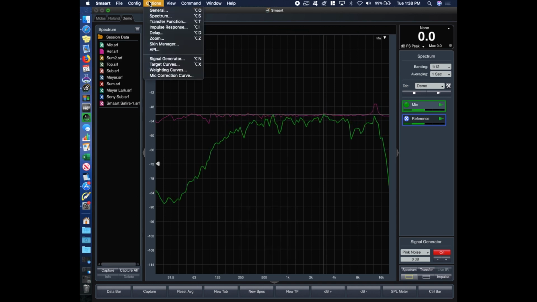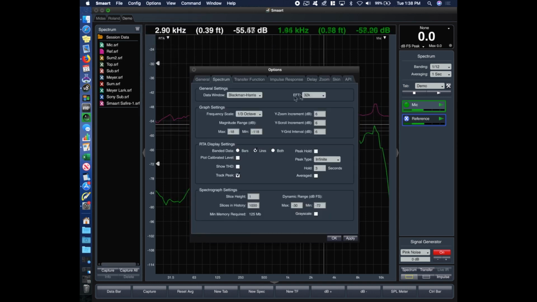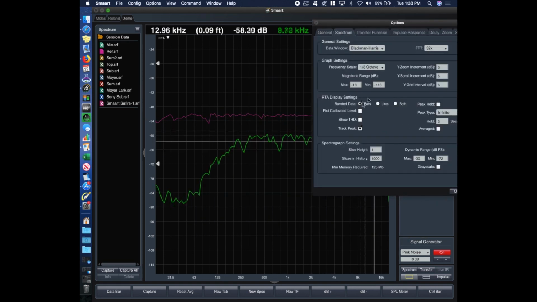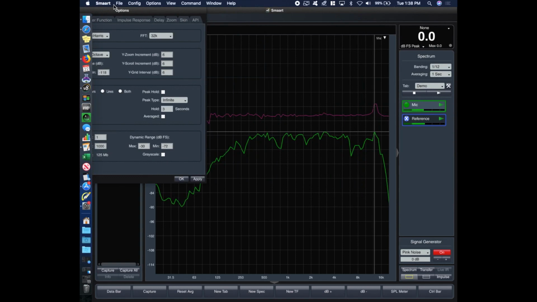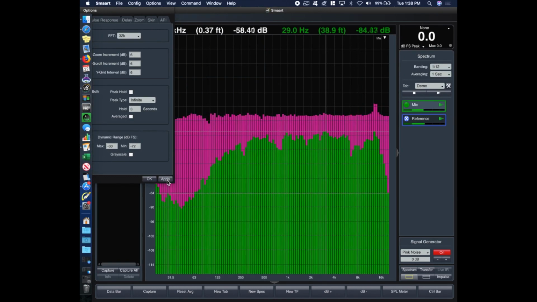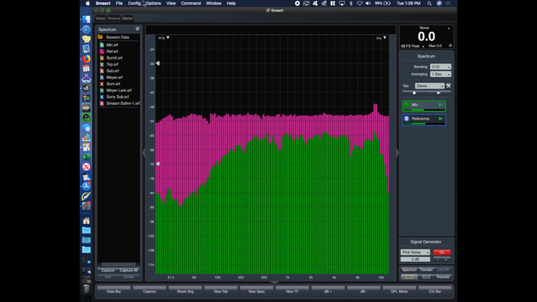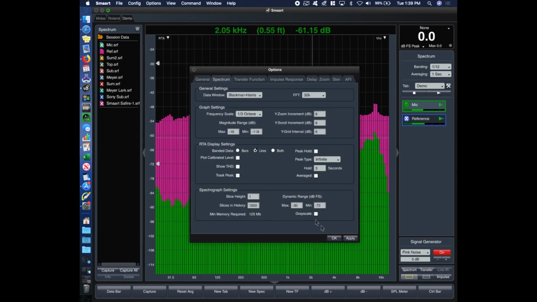But I could just as easily change that to show bars here. And now we end up with something that looks more attuned to what some of you might have seen in the past with 1/3 octave RTAs. I'm not a big fan of the bars, so I tend not to use them. I prefer the lines.